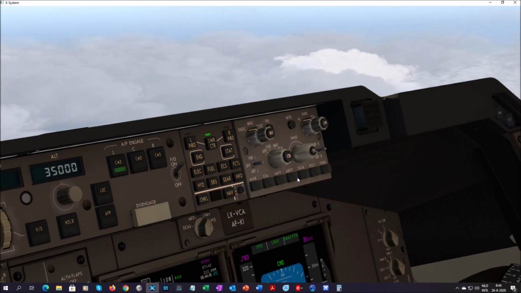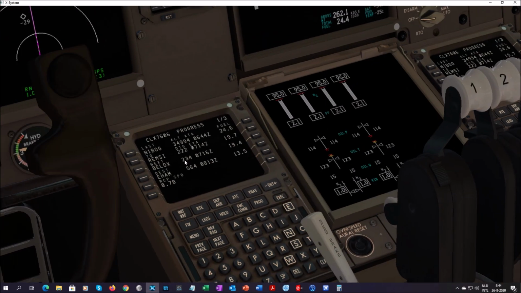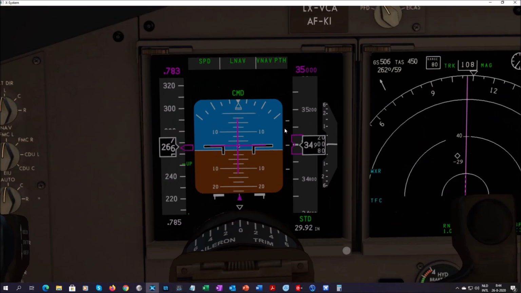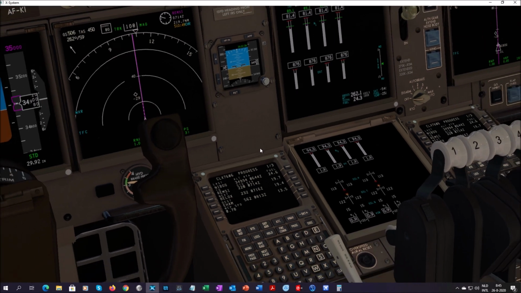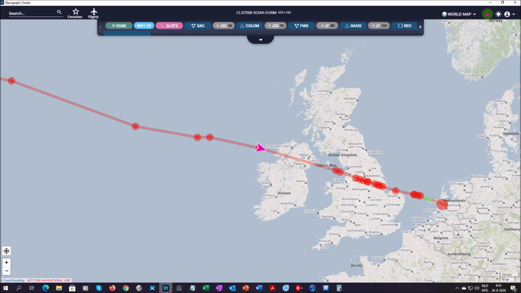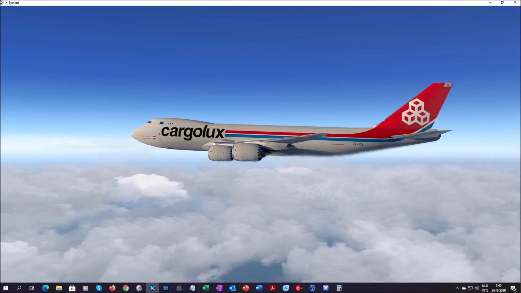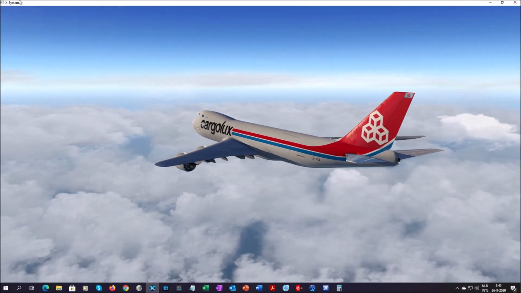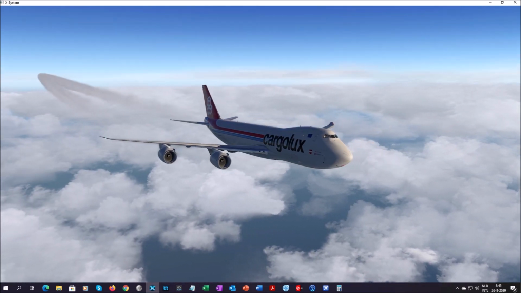But the problem with that is that we will not use this amount of fuel for the rest of the flight. We will have to make a descent from flight level 350 down to the ground. And during most of that time, the engines will run on idle with very low fuel usage. So maybe this number will run up after the descent. We'll just have to wait and see what that's like. Anyway, that was a quick heads up on the progress of this flight. Like I said, we are approaching Northern Ireland. So I'll be back in roughly 1 hour for the descent preparation for our arrival into Amsterdam. See you in a bit.